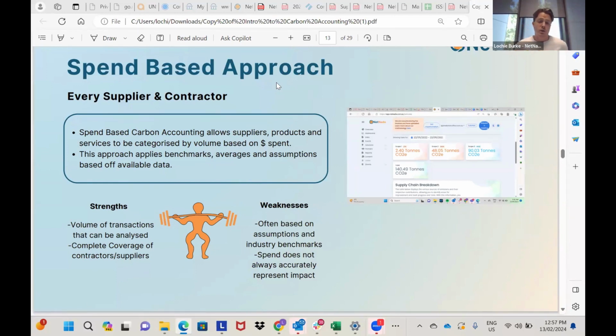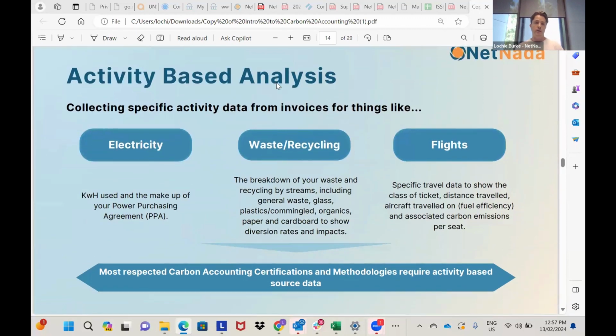Probably the most common question I get asked is, what's the solution that I can implement for my business? And the answer, unfortunately, is it's incredibly hard for us to know until we've actually looked at your business's data and identified where these hotspots sit. And so, back to my point, accurate data is the key to actionable outcomes, because the more accuracy you have, the more changes you can make that are precise.